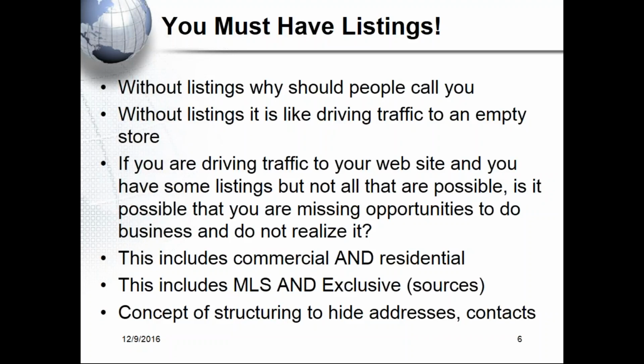So why should you drive thousands of people to your website if you should be able to analyze it within a week or two? If you're not getting leads and you just did some pay-per-click with Google and they tell you you're getting traffic to your website and you're not getting the calls, that's the bottom line, people. I'm with you. And I'll say to Google, I'm not getting the calls. Why should I be advertising? Maybe I'm advertising for other brokers because they're seeing the addresses and calling up and going and driving by and calling the other brokers. Well, if you can have both, we recommend both.